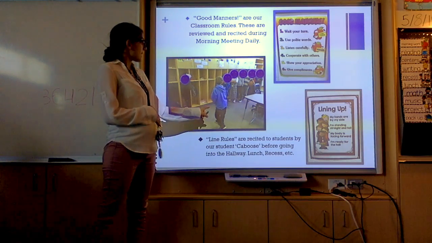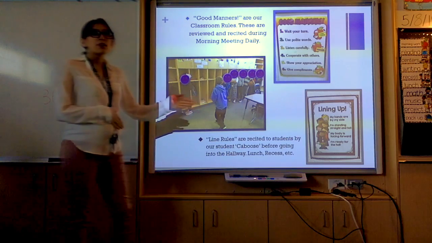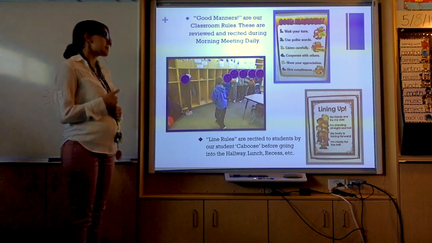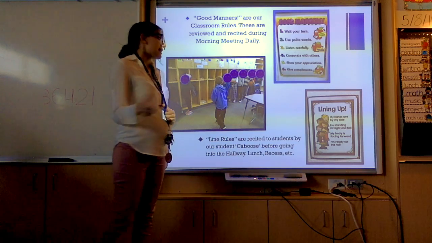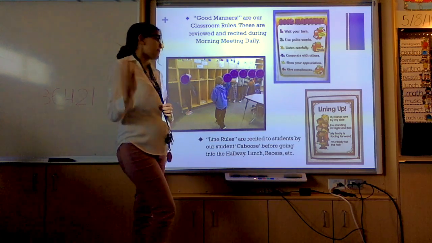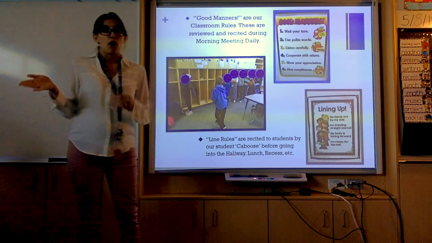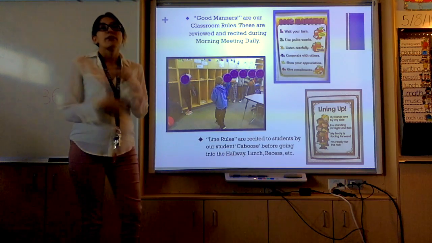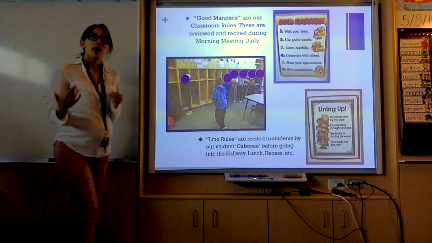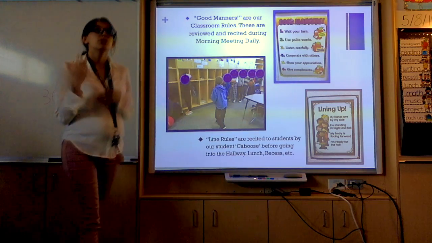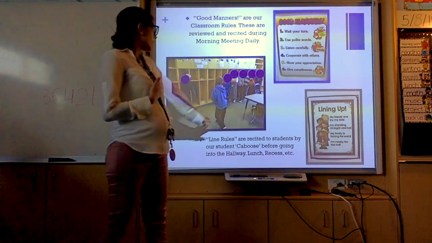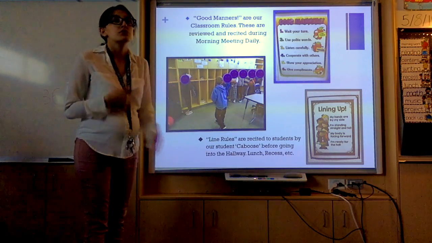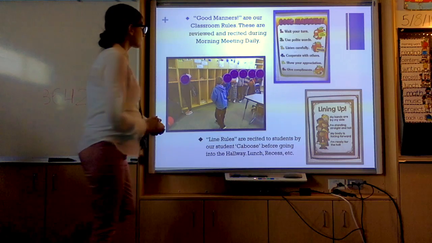They will stand right here at the side of the line, and they will check to see if all the students' hands are by their sides, if they are standing straight and tall, if they are facing forward, and if they are ready for the hall. And they recite these every day. And so once the caboose starts doing this and the student starts being conditioned to do these things, then just depending on the caboose to remind them each time.